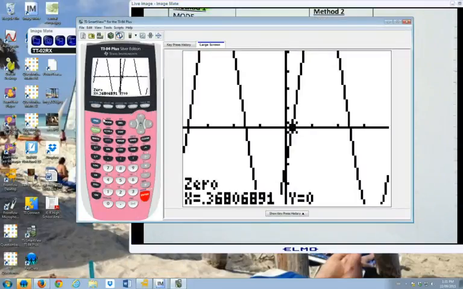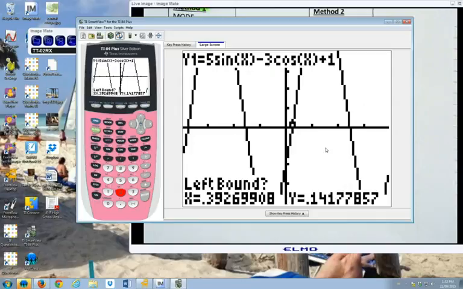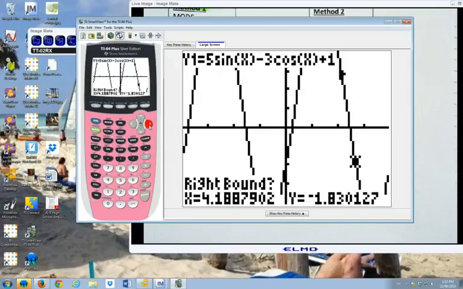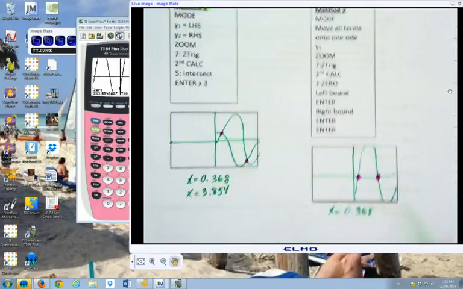I'm going to repeat the process to get the other x-intercept. Second function calc. Number 2. Now I want to find this one over here. So the left is somewhere above it. Where are you, cursor? There you are. Somewhere above it is the point that's on the left. Hit enter. Somewhere below it is a point on the right. Hit enter. Arrows are pointing. Is this the one you want me to find? If the answer is yes, hit enter. No surprise, what's the second x-intercept?